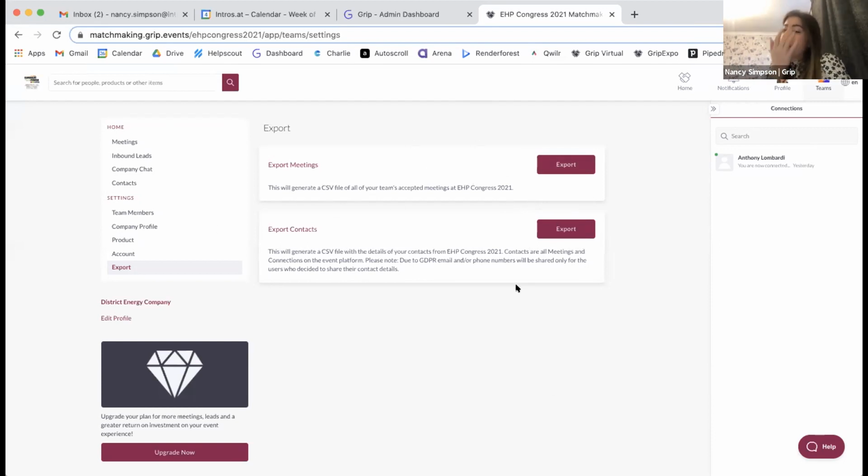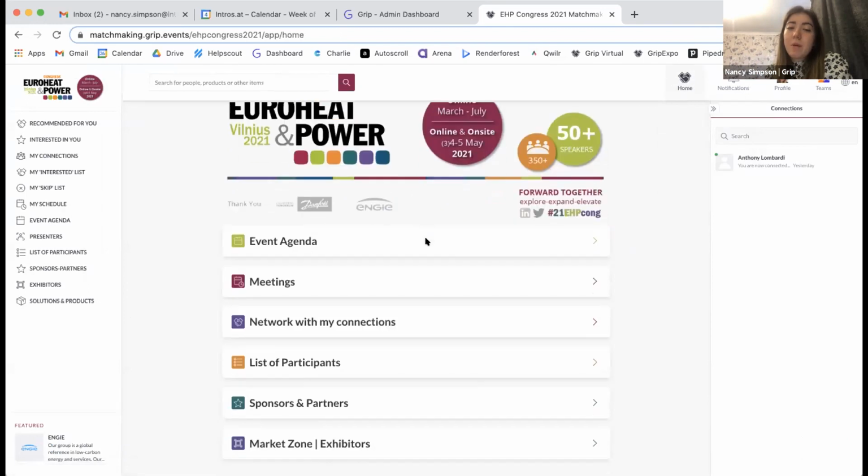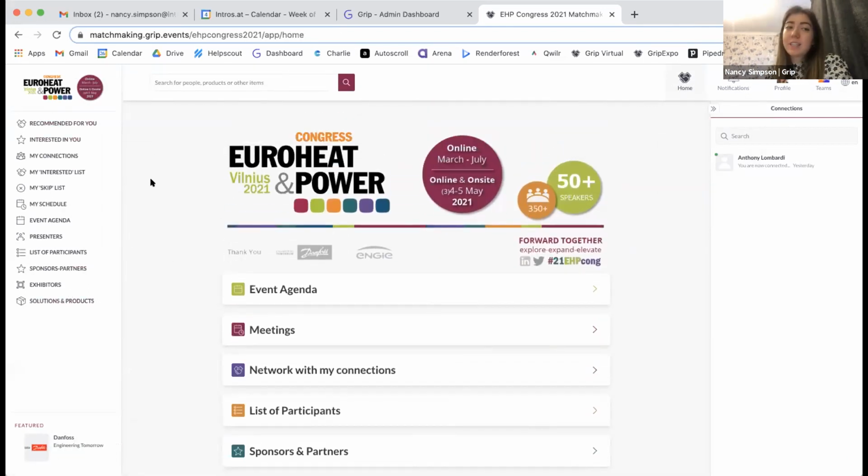So this is the team section, and as we said earlier, we will encourage you to view this and edit this and fill this out as best you can, as this is what users will be using to view your company. So now through to the home page, so you can see here we've got some initial tabs, and then these are replicated on the left-hand side.